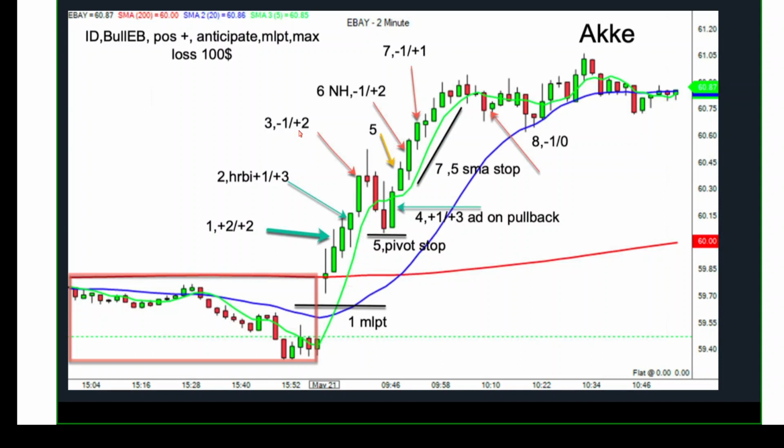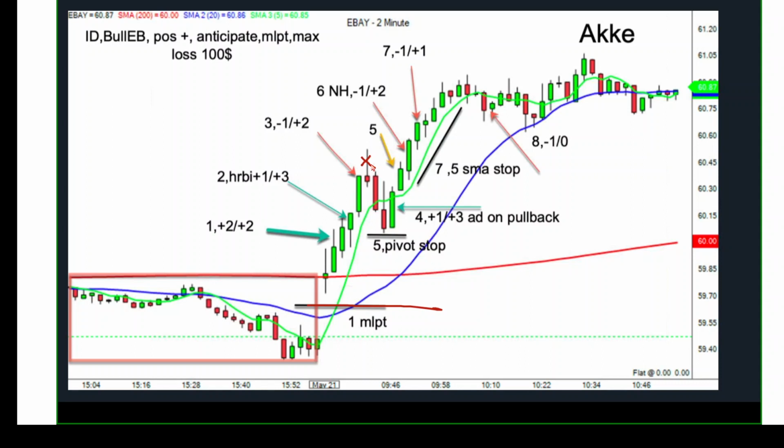Henrik says 2 pushes after RBI. Yeah, I think you can argue that as well. In that case, you should take profits here. Okay. All right. 1 off. 2 lots still in the trade. Stop still at max loss per trade here, right? Because we're not allowed to move the stop until after the pullback.